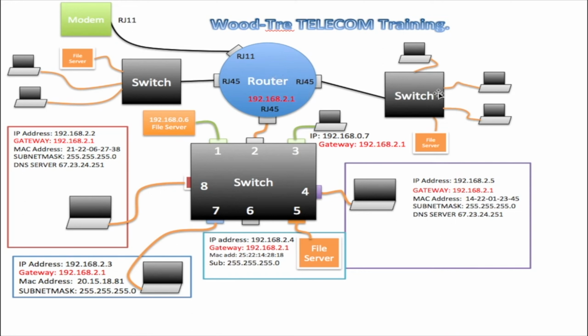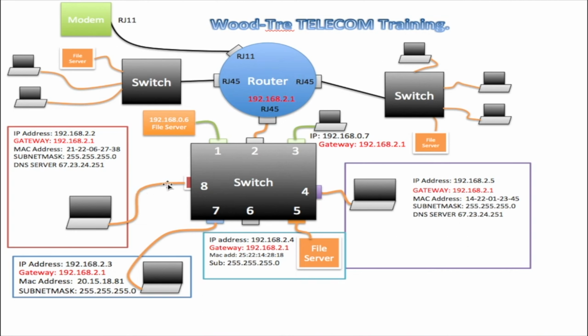The only way someone in the admin department can communicate with someone here is to run a cable from the admin department all the way to the accounting department and plug it into this switch. And they would also have to have the correct IP address, like they're using over here in that computer, in order for it to work. But they cannot go through the router and try to get here because routers do not work that way. So that's the difference between a router and a switch.